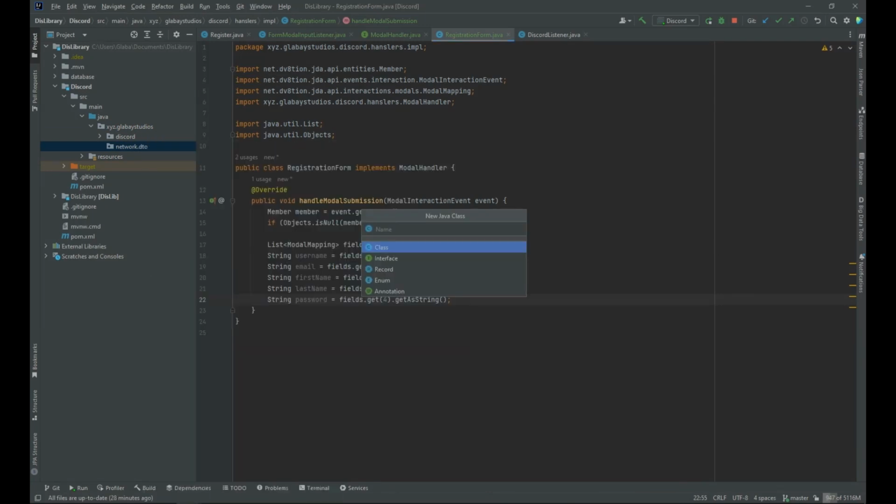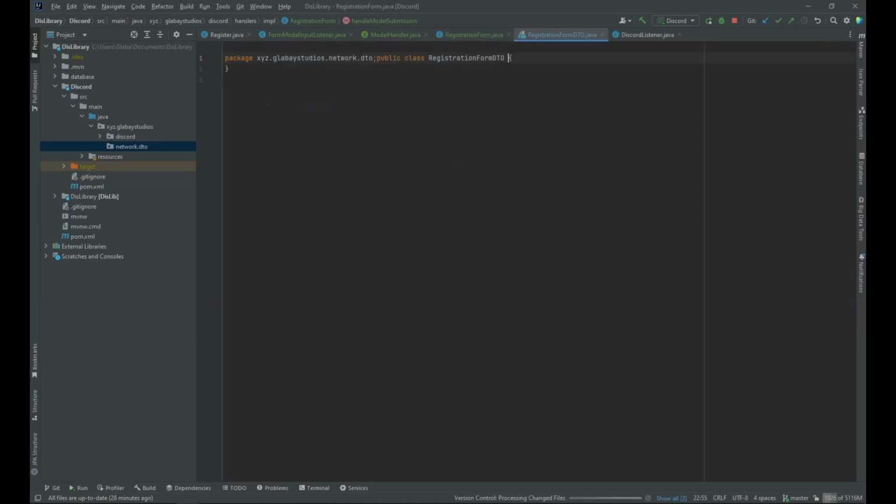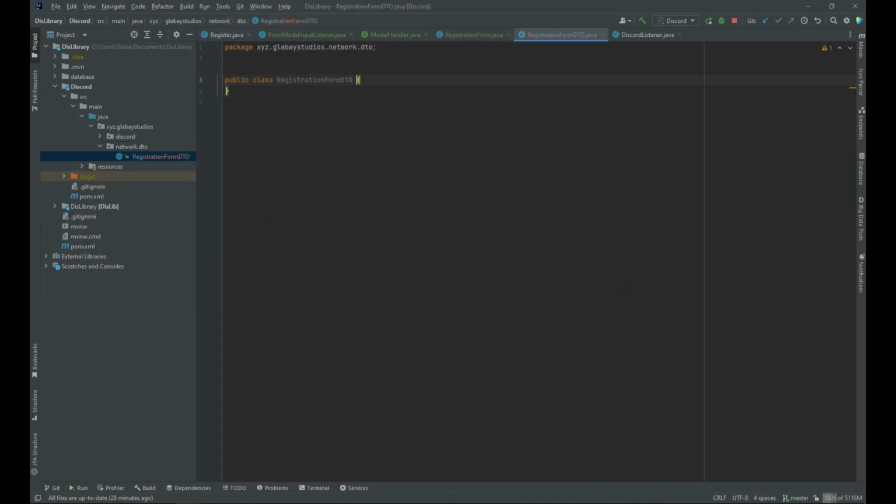Now we can go ahead and create a registration form, registration form DTO, and in here we are going to give this a couple of quick annotations, just getters and setters.